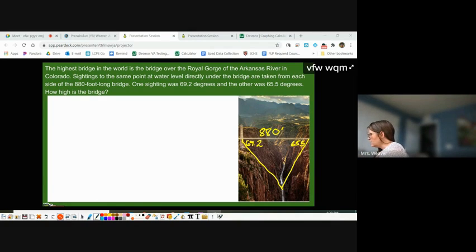So if we want the height of the bridge, we're going to drop an altitude perpendicular to the one side that we know, okay? So I'm going to drop that altitude in there. It's kind of messy. Go ahead and make it a solid line. That'll look better. Okay, and that's what we want to know, how high is the bridge. Now, height is always measured perpendicular to the horizontal, so I know that will form a right angle, which will split this into two right angles, okay?